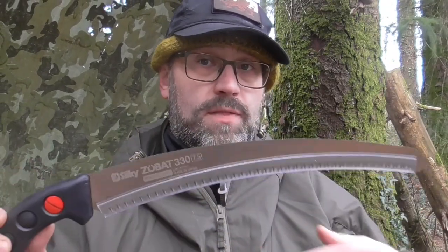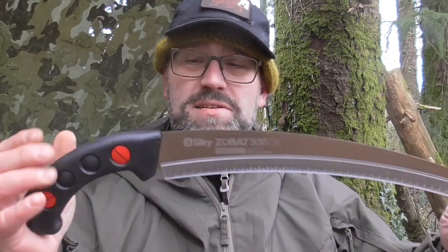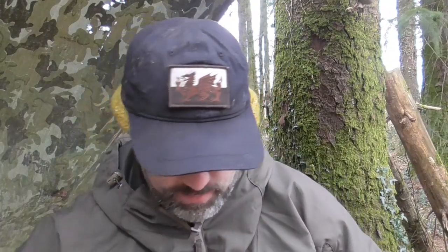So wife was asking me, what do you want for your birthday? And I had the ferrorod, I had this, and I had a new kettle, but I haven't brought that out today. I thought that was just too much for one day. Well, I'm going to try this out now. The tree I cut down last week, I'm going to cut that into a few sections, bring it back to camp. Off comes the safety guard, and I'm off over there to cut that tree up.